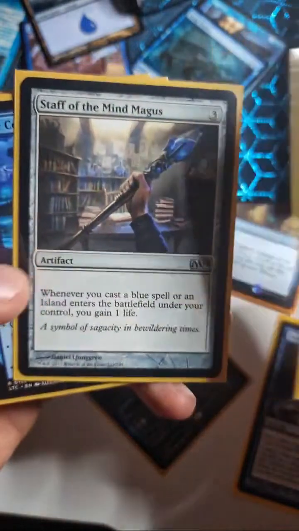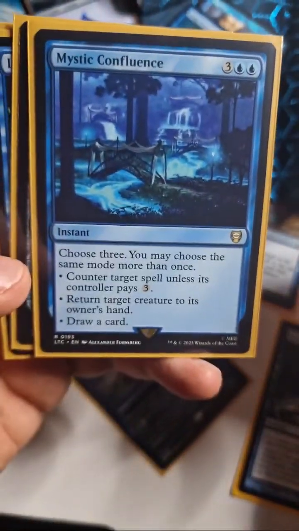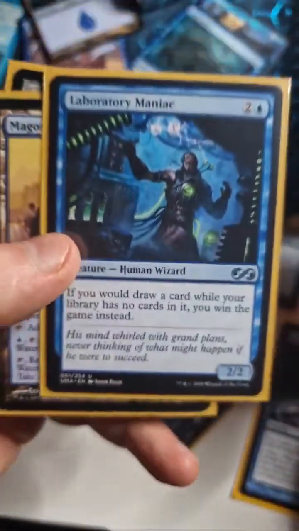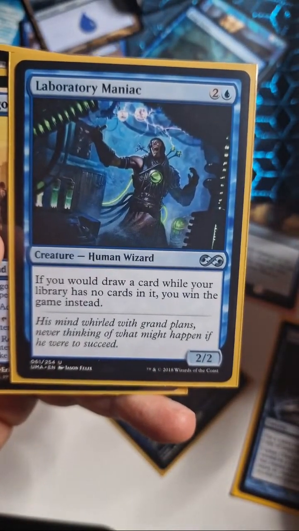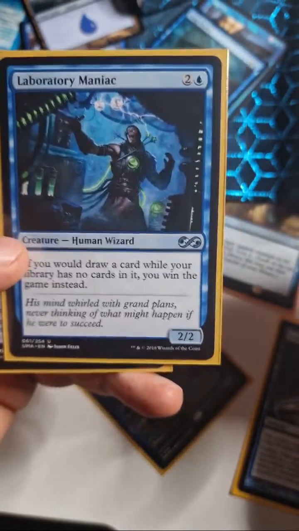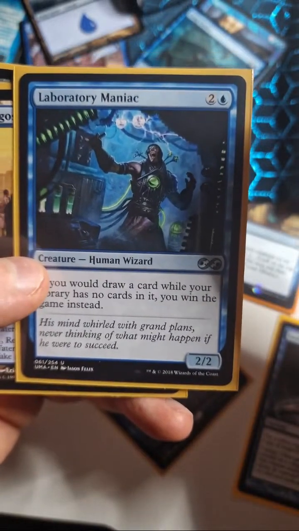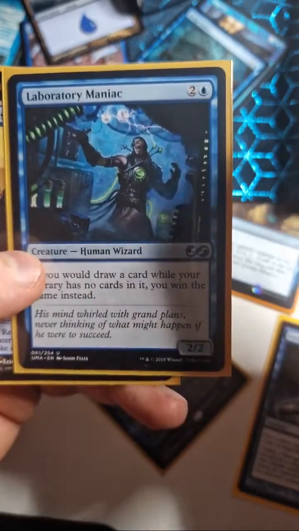Yeah, thanks. That's awesome. Yeah, I got a lot of card drawing here. So, as you can see, let me show you an example. I have also this. If you would draw a card while your library has no cards in it, you win the game instead. So, yeah, this deck draws a lot of cards. So I should probably replace my return target creature to owner's hand to just more draw cards, actually.